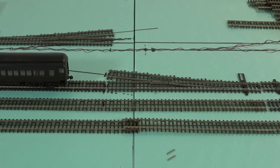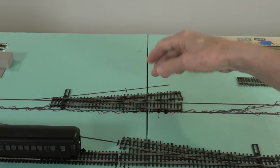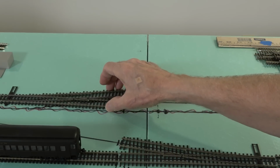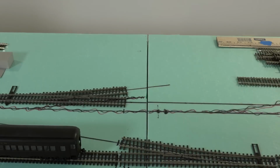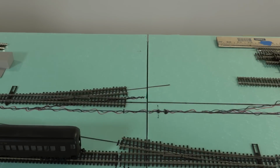Okay, let's look a little bit further back because the question also arose back there as well. In the diagram, I think it showed this turnout sitting over top of the gap as well. That was simple. I just moved it back in my track plan, so it's going to be back here. That's one of the things that makes it great about using a program like CAD-Rail: you can go back, easily move turnouts around, play with different track alignments, and adjust for things that you find out aren't going to work the best on the actual module once you've got your track plan transferred.